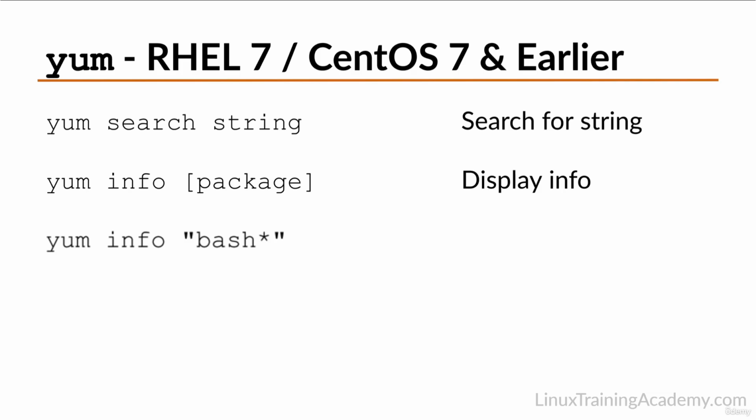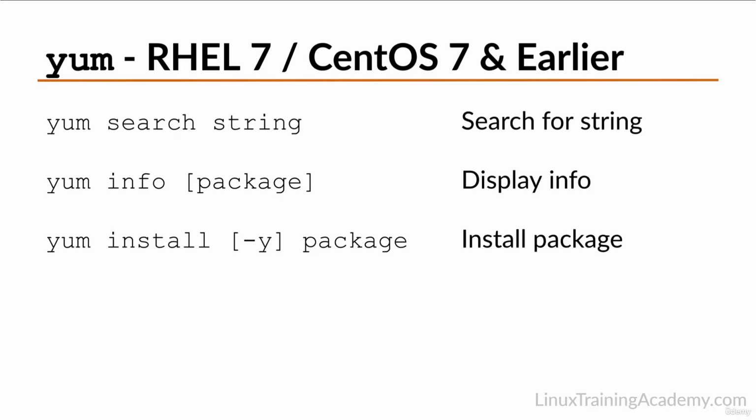For now, just be sure to use quotation marks around search terms that contain wildcards. Okay, let's get back to what we can do with yum. To install a package, use yum install and the package name. You can use the -y option to automatically answer yes to yum's questions.